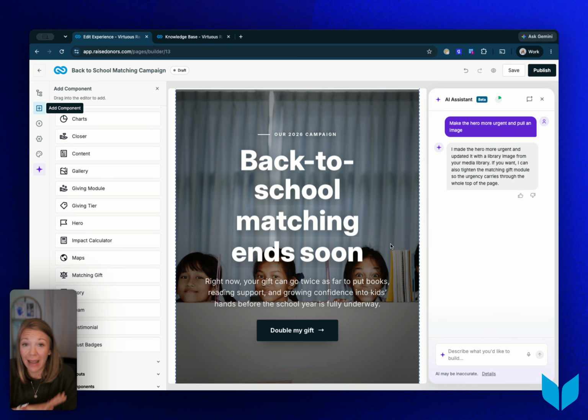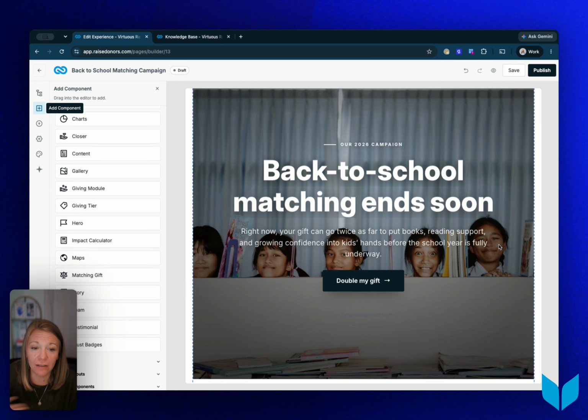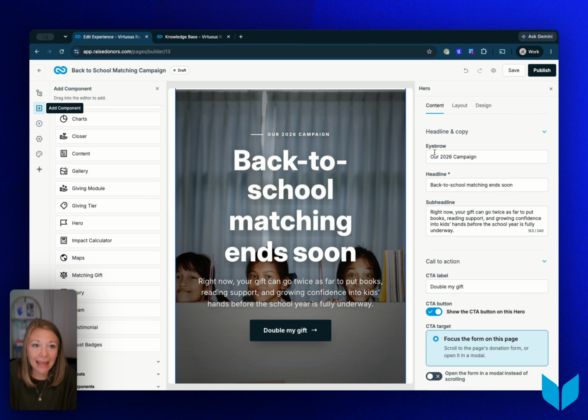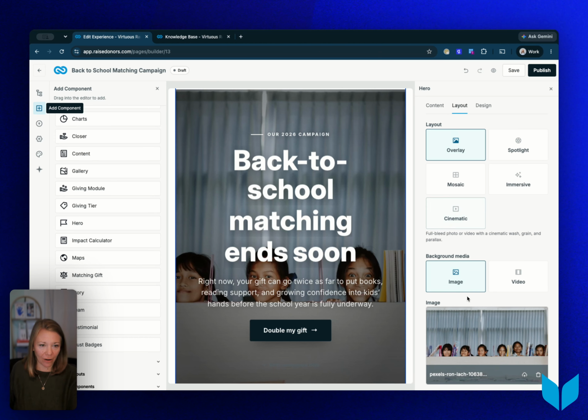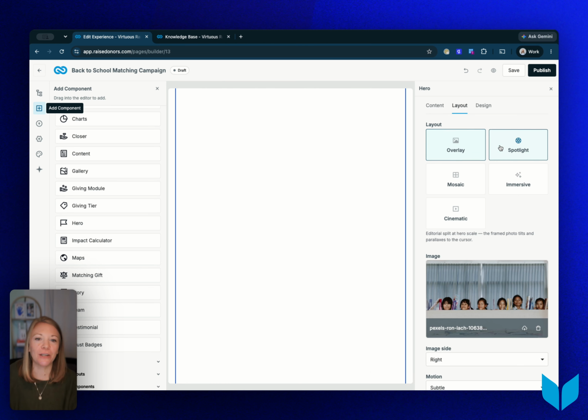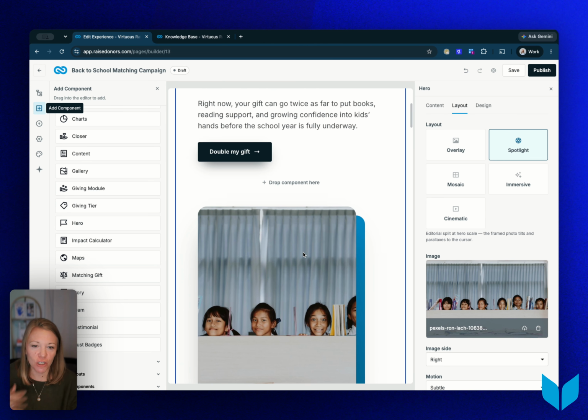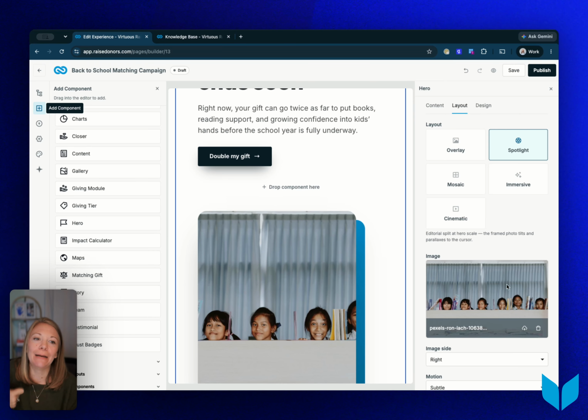Or, as I mentioned, I have full opportunity to just do that manually here as well. I could come in and say, that's great, I like that, but you know what, I don't want that back overlay layout. Maybe I just want it to be a spotlight with that image in it. Perfect. So whether I'm using that AI builder, doing some hand editing, or going back and forth, whichever fits the moment for me, nothing is locking me out of making this page exactly the way I want it to be.